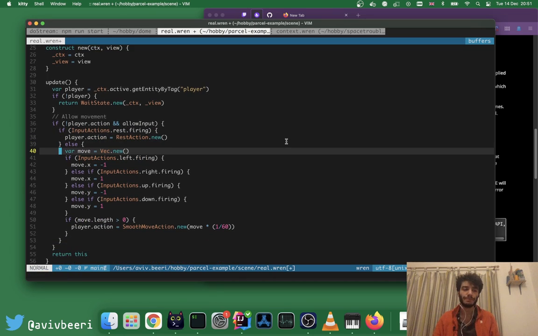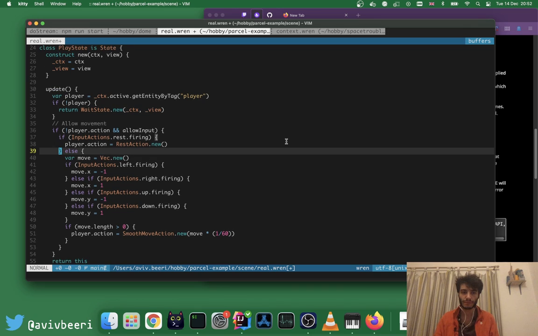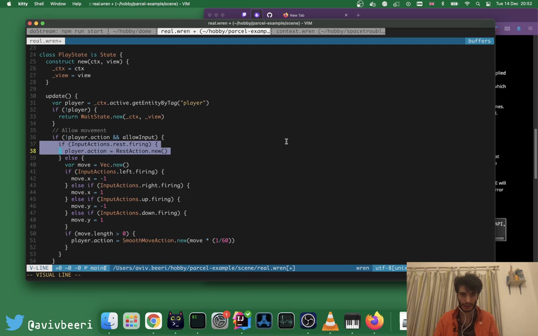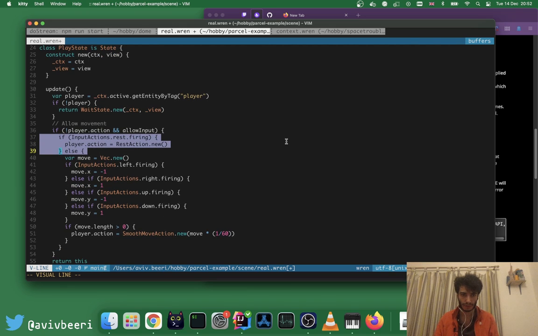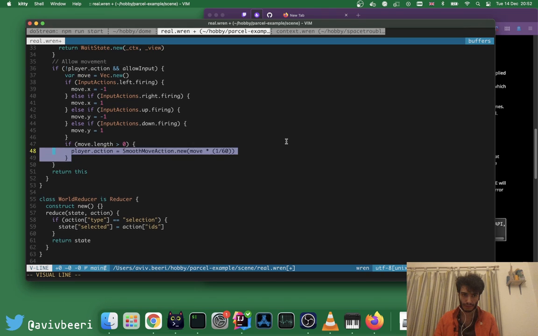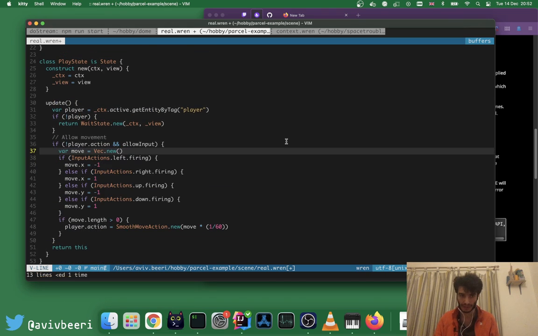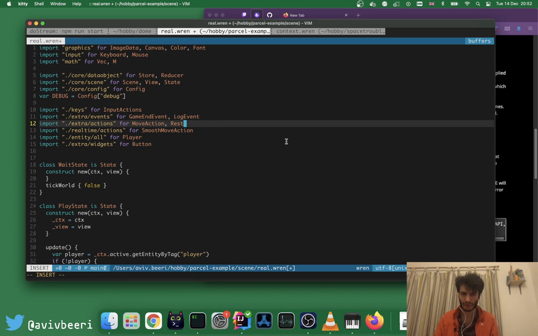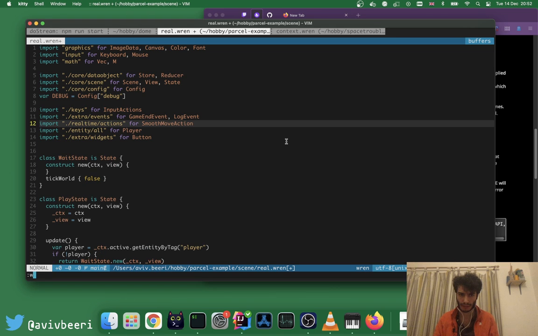I don't actually need a rest action anymore, because it's an action-based game, so you're always resting if you're not pushing buttons. So we can just do that. We actually don't need that anymore.